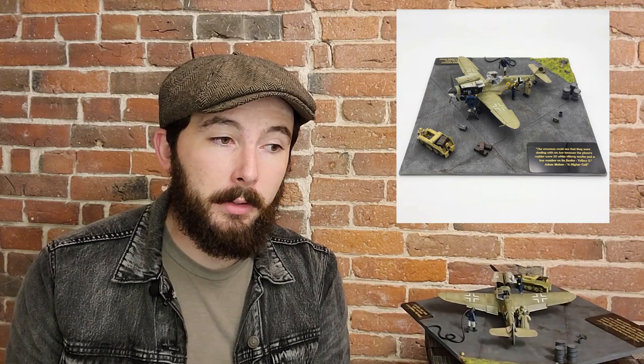A few years ago I picked up a copy of Adam Makos' novel A Higher Call. If you haven't read it, do yourself a favor and go pick it up or download the audiobook. It tells the story of an encounter between a German fighter pilot and an American B-17 pilot — just a phenomenal story. I chose to make a little diorama depicting a scene from the book right before that fateful encounter. The German pilot, Franz Stiegler, lands after attacking B-17s during a raid over Bremen to refuel and reload and go back up to chase down some stragglers. There's a painting by John Shaw called Pray for Mercy, and I drew some inspiration from that to depict this scene.